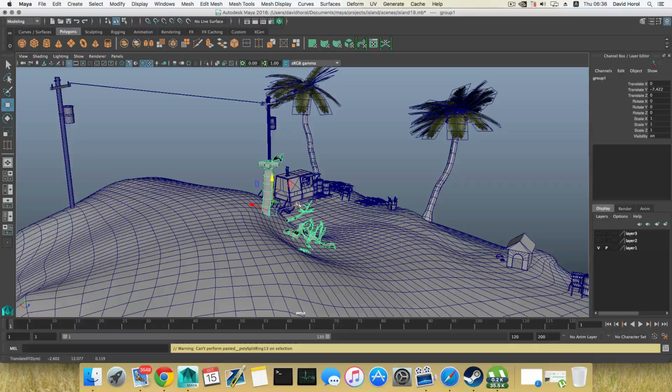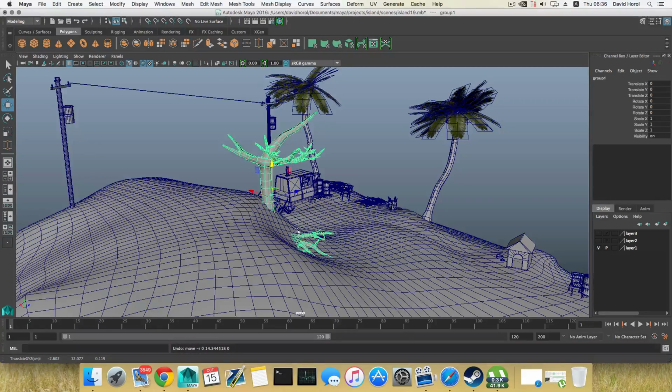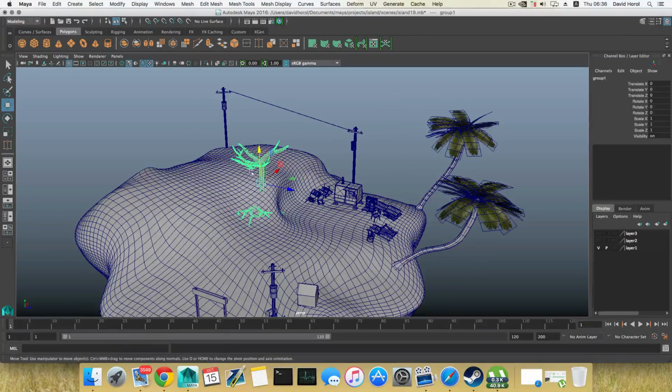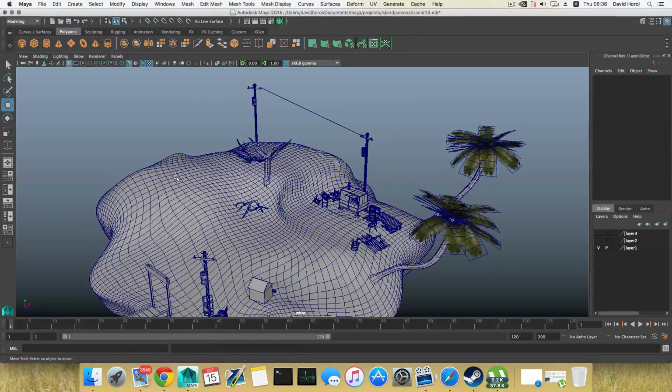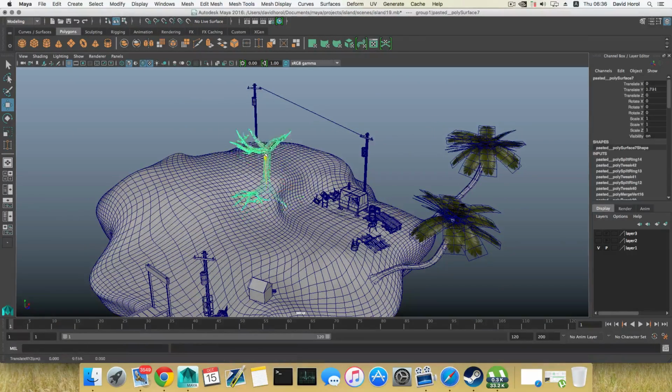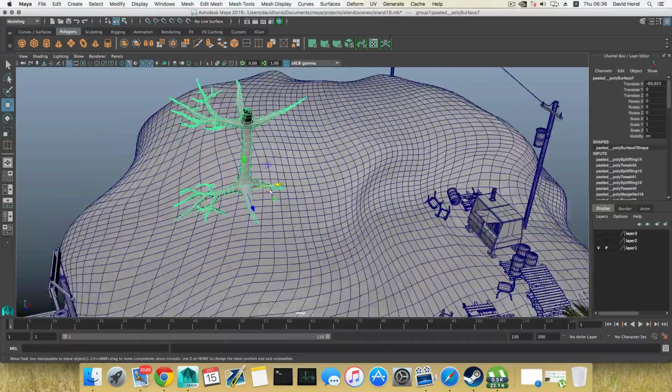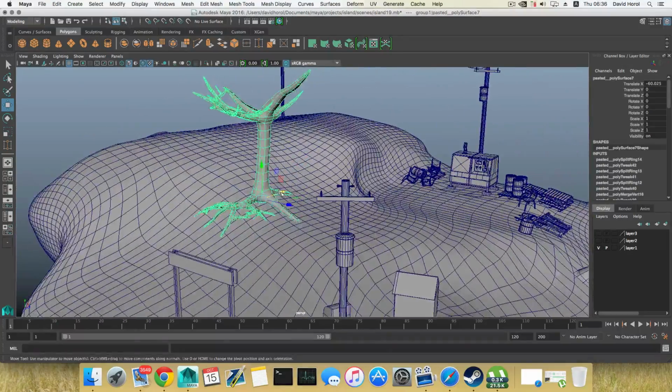Now you see I tried to pick this up, and this is what happened. Whenever you paste something that way, the first thing after you pasted it and you see that it's green, click on the background and then go and pick it, and then everything will be good. This is how it works. So you always need to release your selection and then grab it.